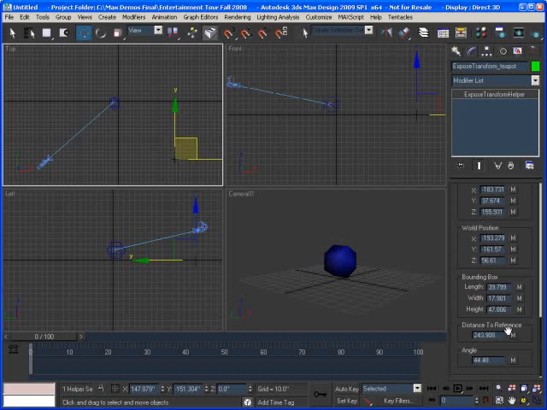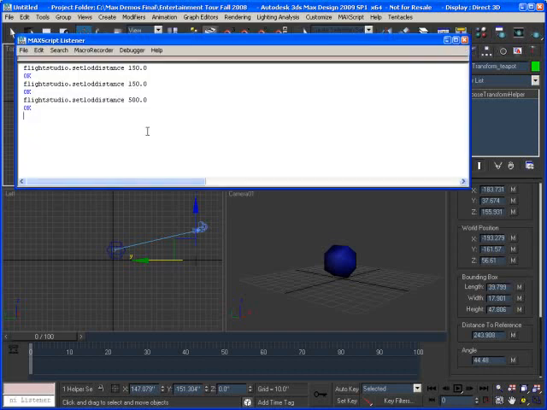So if I press M, and I go back to my Max Script Listener and press V here, it's going to show me expose transform underscore teapot.distance. That means that it gives me access to the distance at all time. So now if I copy this here and paste it here like so and execute this, it's going to set up the distance correctly. So now the distance is 243, so that's far away.